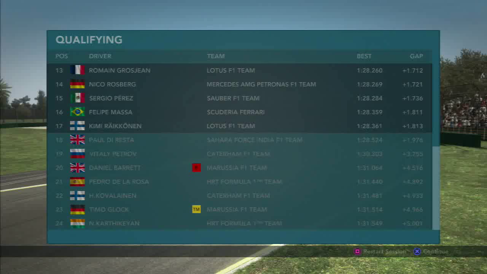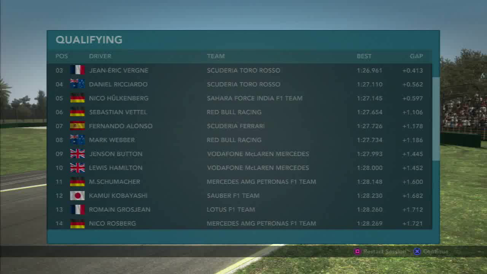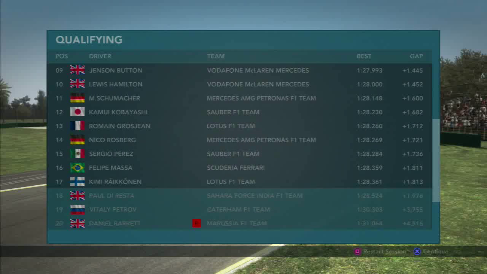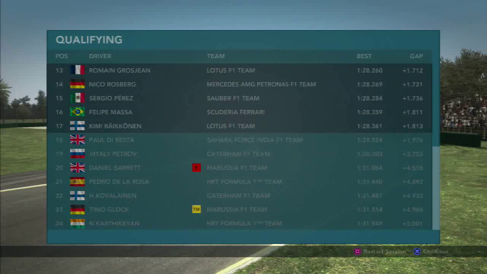But of course this is Q1, so the positions and people in those positions are all over the place. As you see, Maldonado technically on pole. Both McLarens are there 9th and 10th. And Kimi Räikkönen 17th. Bottom 7 are Di Resta, Petrov, me, De La Rosa, Kovalainen, Glock and Carter Cairn right in the back.